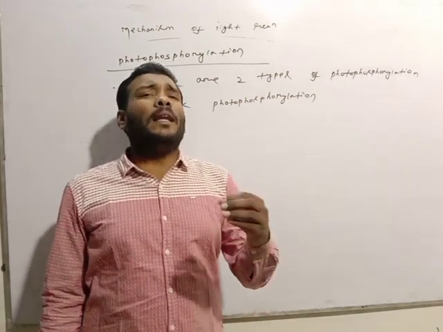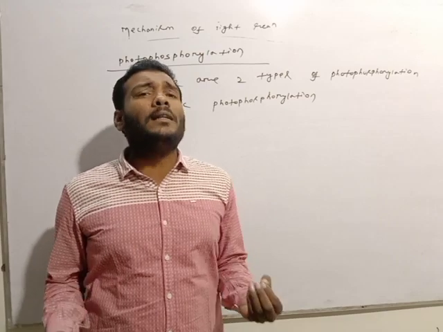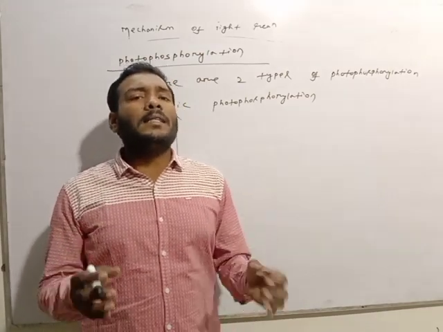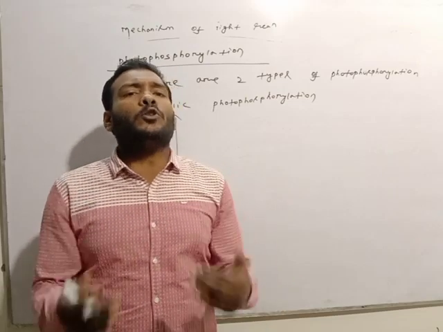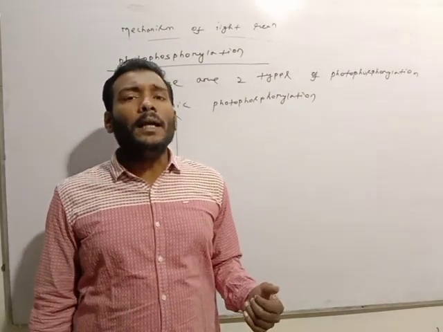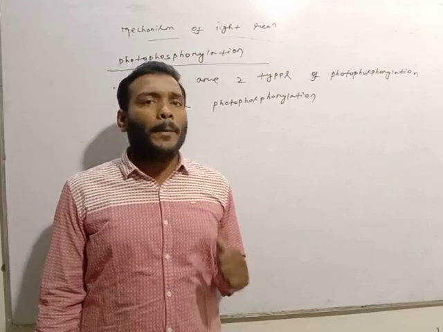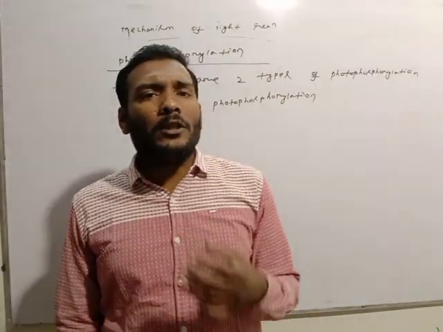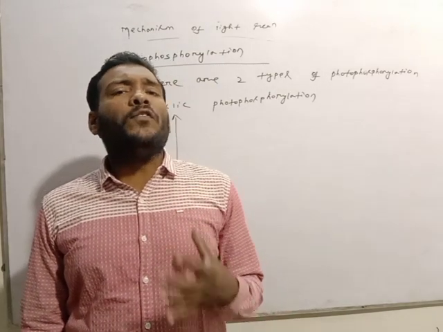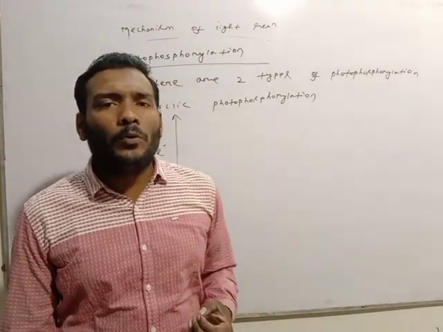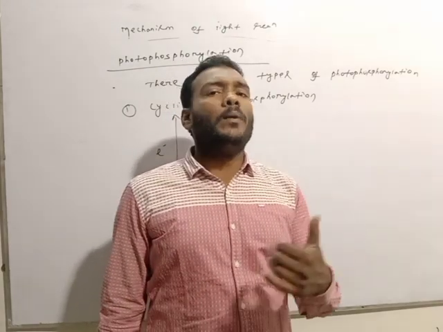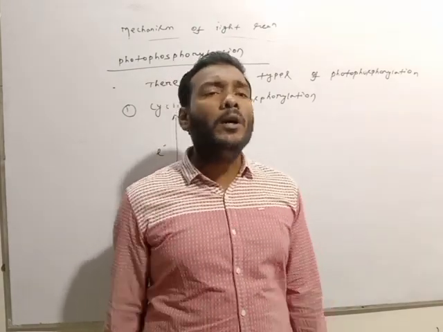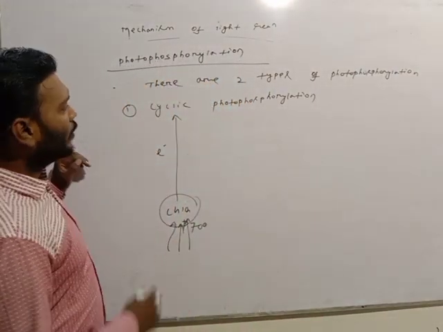The role of electron carrier is to what? That is to catch the electron only, and pass it on to the next electron carrier. Okay, but in some cases, in the process of passing on, there is some loss of energy. That's why ATP molecule is generated, and that's why the energy yielding step of photosynthesis is known as your photophosphorylation.